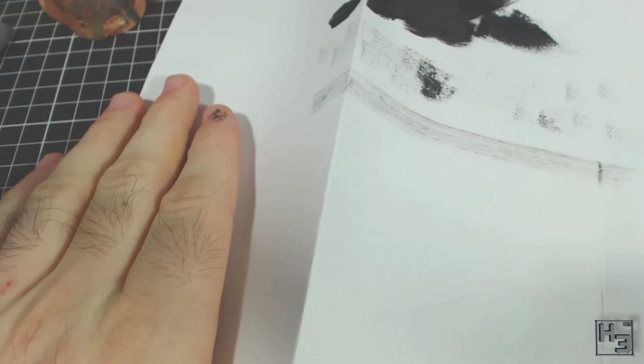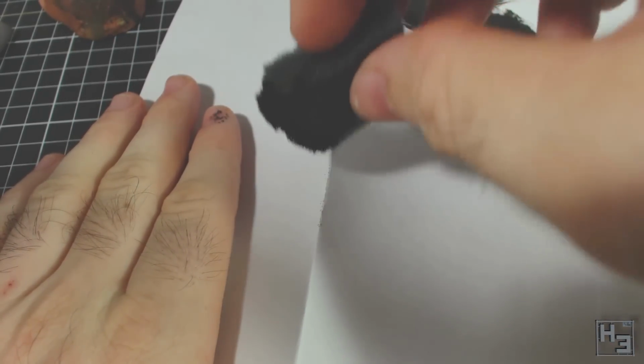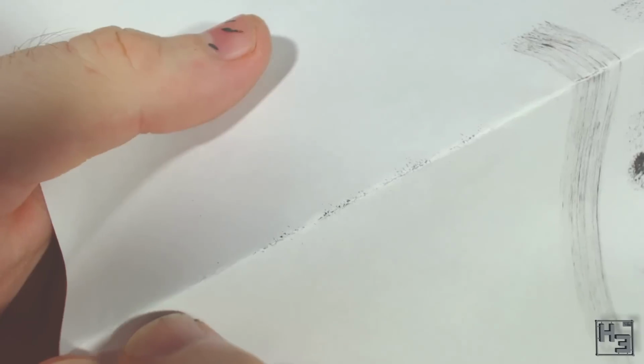You can of course use it for other interesting effects. Be creative with it. I find with tanks this effect works really well on sharp edges. This is again only paper, but I think it works pretty well as a demonstration. I lightly dabbed at the edge with the sponge, and with a tiny bit of imagination, this could be something metal and painted white that's been roughed up along the edge.